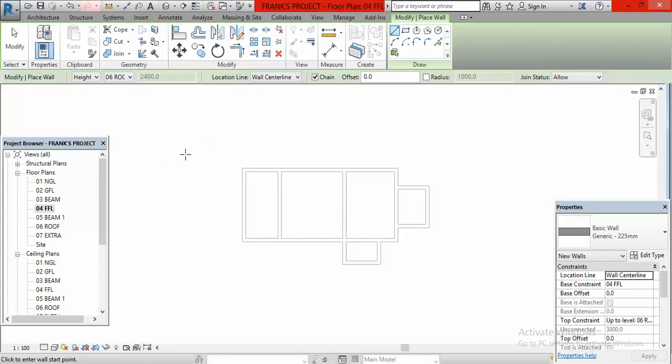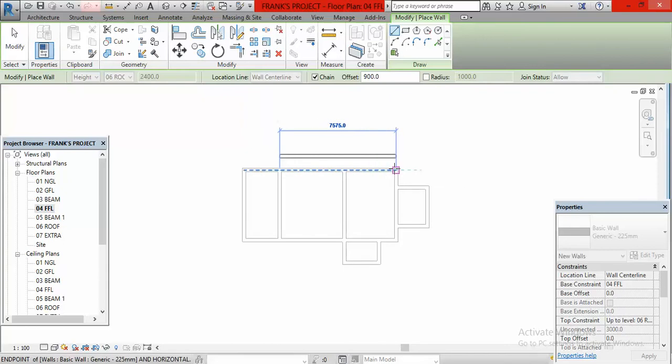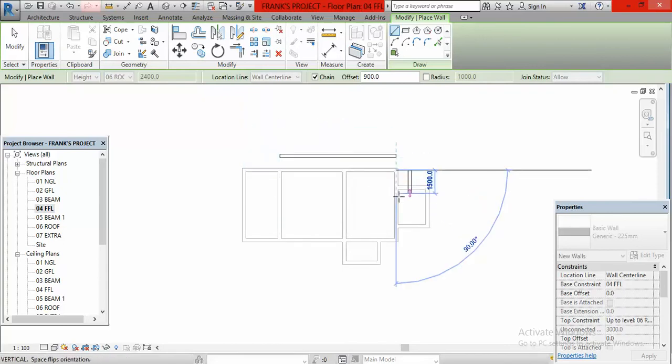The next thing I have to do is input my 900 millimeters, which is the offset. I go to the offset box and type in 900. After typing in 900, I position it at the center of this junction. When I click here, I move this way. You can see where the wall is being placed. When I get to this other point, I click there and come down, and I go like this. I stop at this junction too.